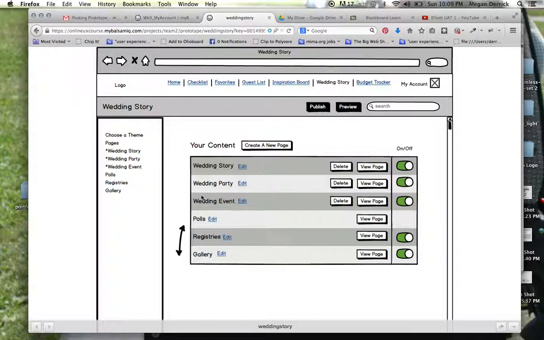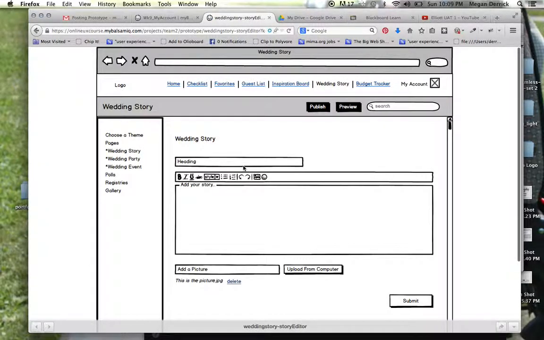Okay. You are ready to add the story about how you met your fiance and how the proposal happened to a page. How would you do that? Well, it seems like it would still be part of the wedding story, I guess. So I'm just going to click on that. Success! Right. That was a little confusing, but that's kind of the intention. Gotcha.